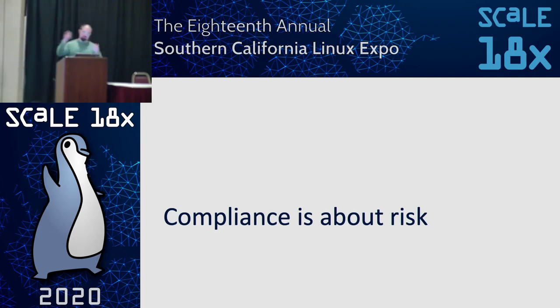Now oftentimes security and compliance go hand in hand, and oftentimes they do align, and what is in a compliance standard gives you better security, or if you make security better, you will inherently reduce your risk profile as it relates to the compliance standard. But sometimes they are orthogonal to each other, and every so often, unfortunately, they're in direct opposition to each other. So it's important as we talk about these things, not necessarily to think solely from the perspective of, is this more secure? Is the solution I'm telling you more secure than the problem I'm describing? Sometimes they might be of about an equal level of security. But what you need to think about is, does it change the risk? Is one behavior or activity riskier than another? Maybe, maybe not.